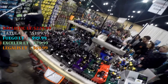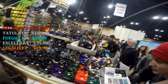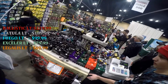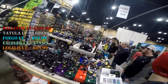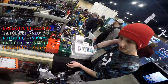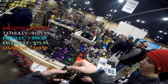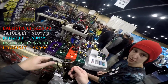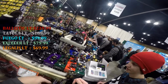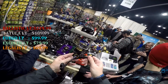But because it only comes in a 6.3:1 gear ratio, when you spin the handle, you feel a slight resistance that wasn't present in all the reels. The Ballistic, that has the most bearings and is actually mag sealed, so it's supposed to have less resistance than the other reels, actually had even more resistance when you spin the handle than the Tatula. I really can't find any logical explanation for this, except that maybe they use thicker grease that they put on the gears for the different reels. But either way, of all 5 of these reels, the reel with the most resistance when you spin the handle was the most expensive one, the Ballistic. And I kinda dislike that.